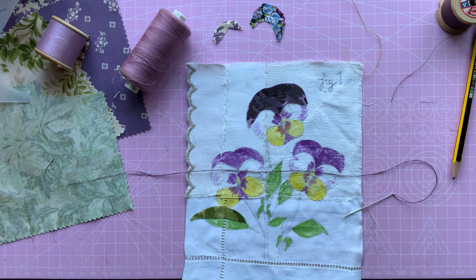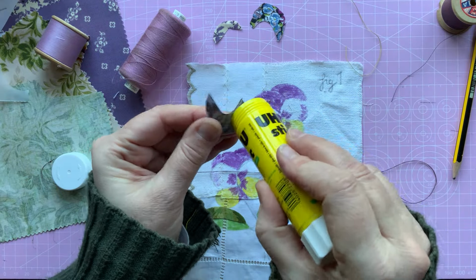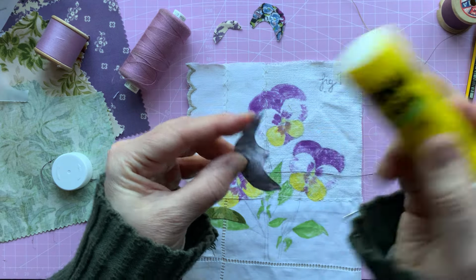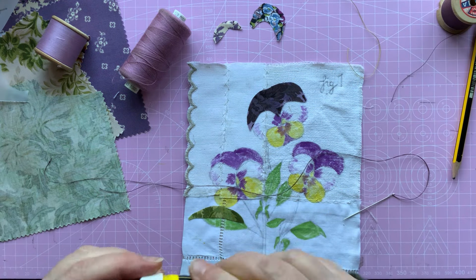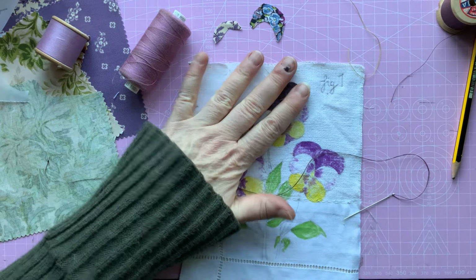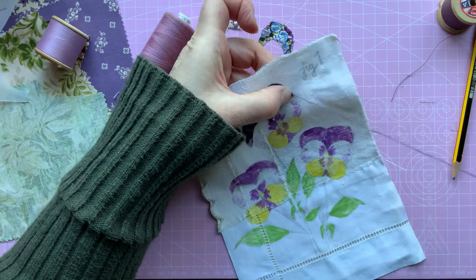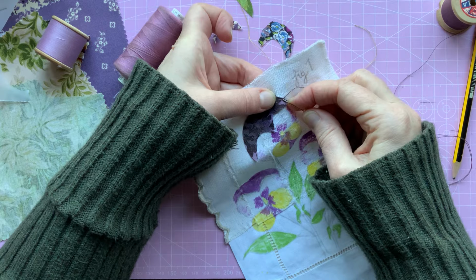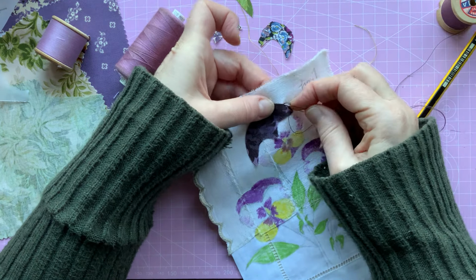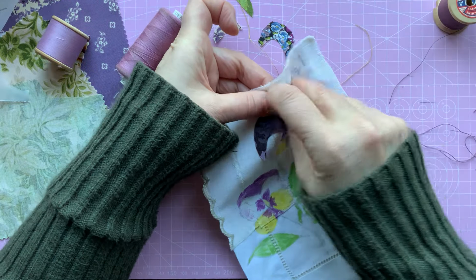I think what I might do is use a tiny, tiny bit of glue just to stick it down. This is just a paper glue. You can get other kinds like Pritt Stick. I haven't got pins, so I'm just going to go around and do small stitching all the way around that. Not turning any edges over, it's going to be raw edge.